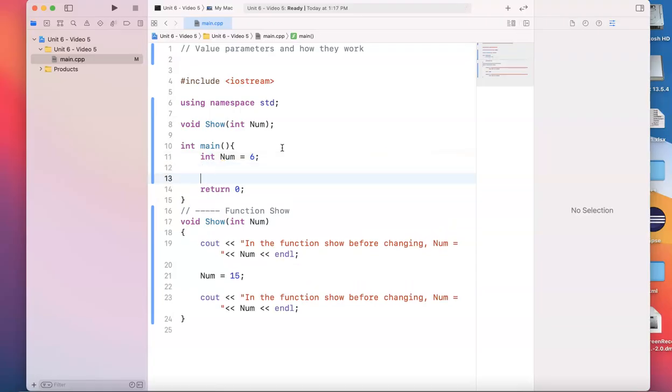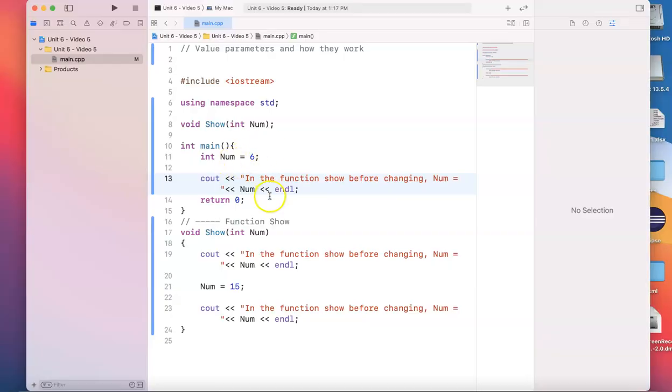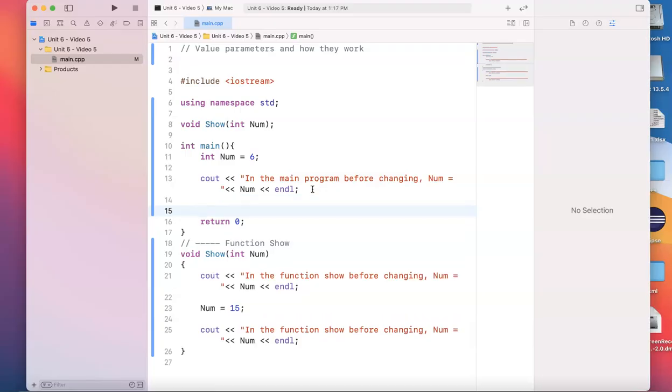So let's do this, Command V, cout in the main program before changing num. And now let's call that method or that function. Let's call the function.